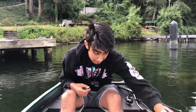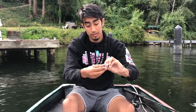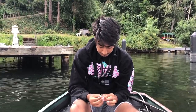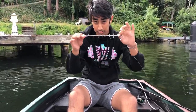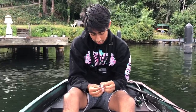So what I fish it on is I have this 1/8 ounce Gamakatsu jig head, and you just, like normal with your jigs, thread it on. Now the one tough part about this, since the plastic is tough and you can stretch it out, is threading it on. But if you do a good job, it shouldn't be that difficult.